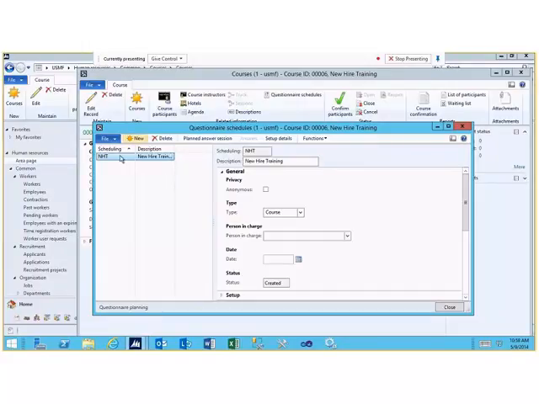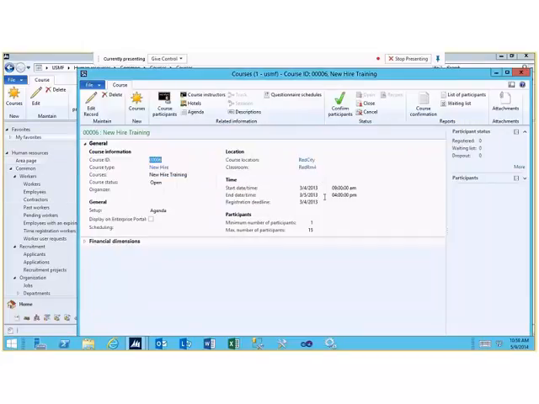So this will allow us to create planned answered sessions, and you can also push this out to the enterprise portal where we can have our employees go in and take tests for the courses that they take. Again, just by enabling these questionnaire schedules on the course, you can generate the testing side of the actual course ID. So these have been updated on most of the courses as well.